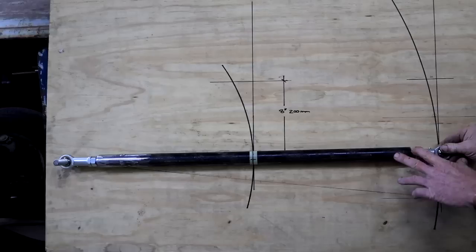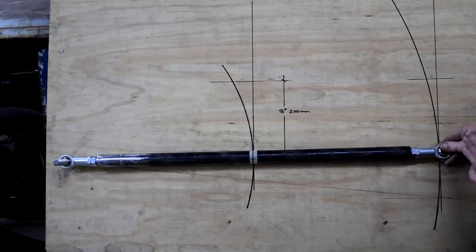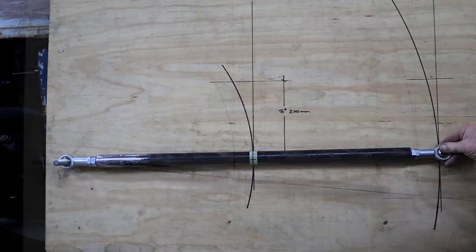So say this is the stationary position at ride height, and you go over some bumps and it's moving up and down. There will be this little bit of fore and aft movement of the back axle. The longer this bar, the less that movement will be. The shorter this bar, the more that fore and aft movement will be.